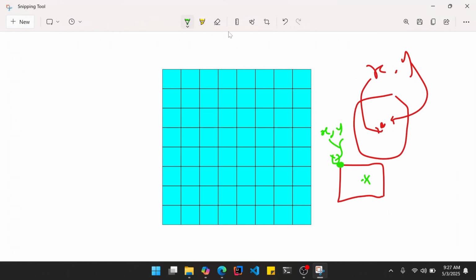Let's suppose that I want to place this square at the center. Don't forget that this is the center, which is 200, and this is also the center, which is 200. So our center is somewhere here. If we want to draw our square, it is going to be somewhere like this.